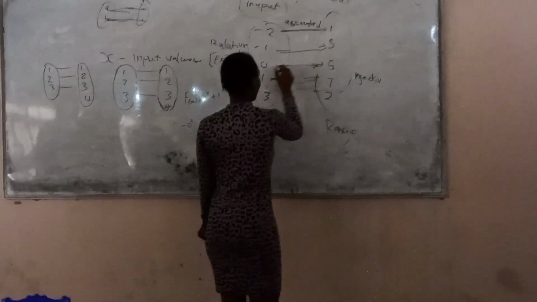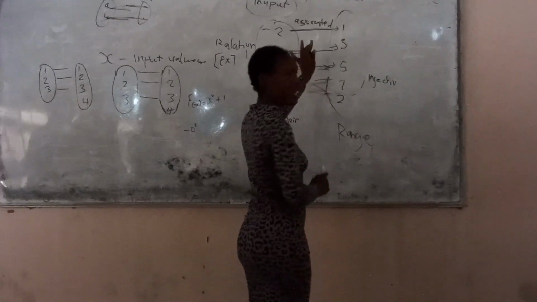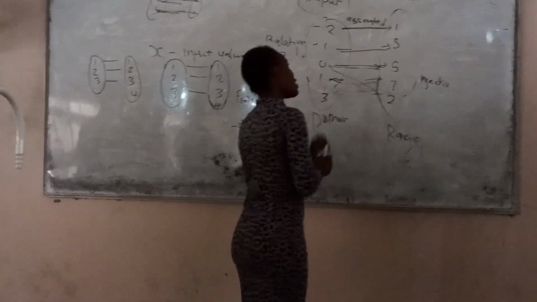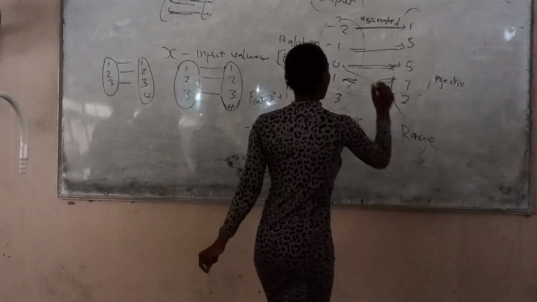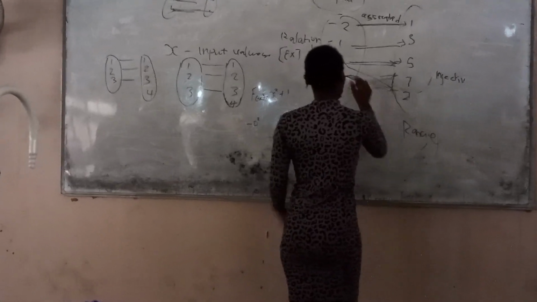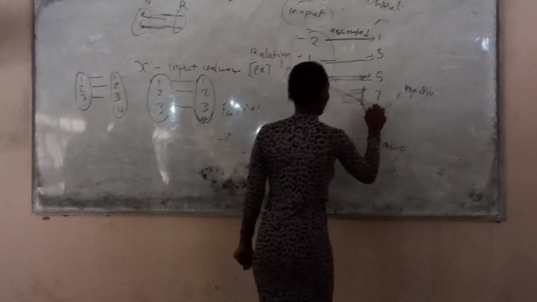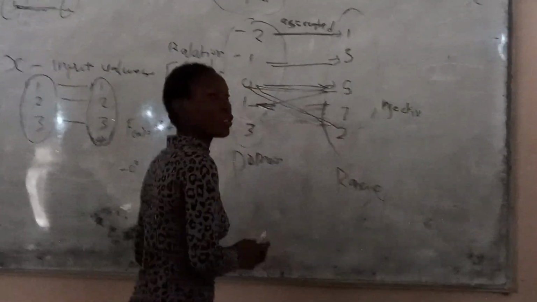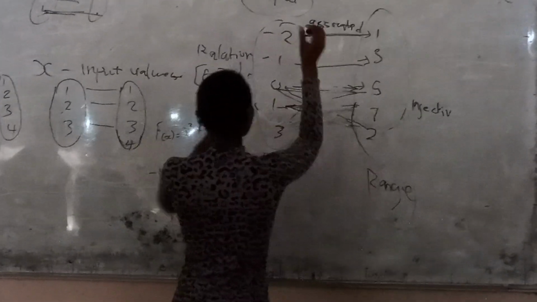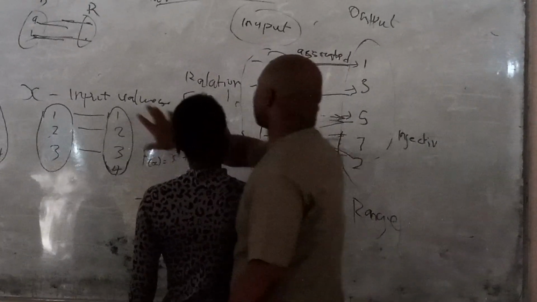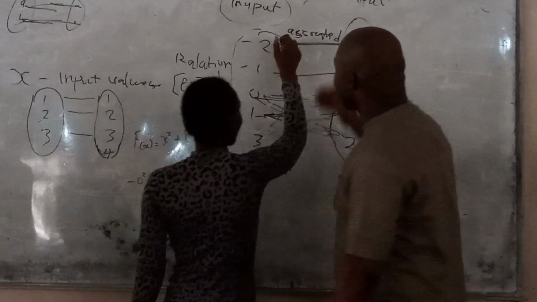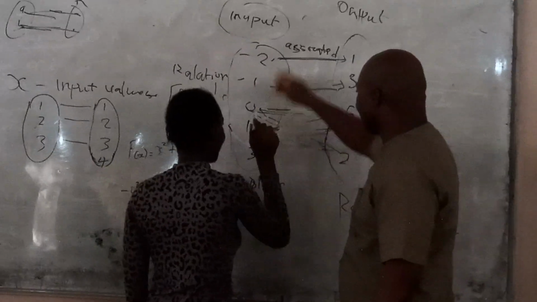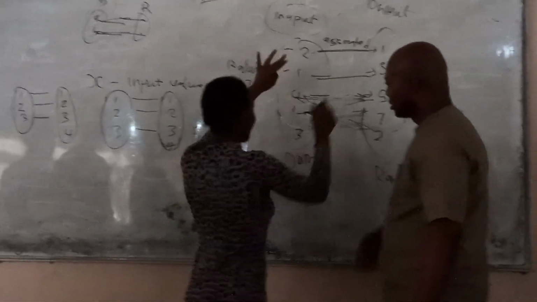If the domain is mapped out twice, it's not a function, but it's also a relation, because the domain must not be mapped out twice. But in the case where two domains are mapped out to a range, two domains, where are the domains? This one is one domain, this is another domain. These are elements in the domain. Two of the x values are mapped out to one y value.